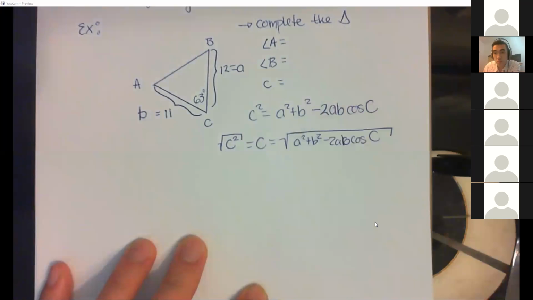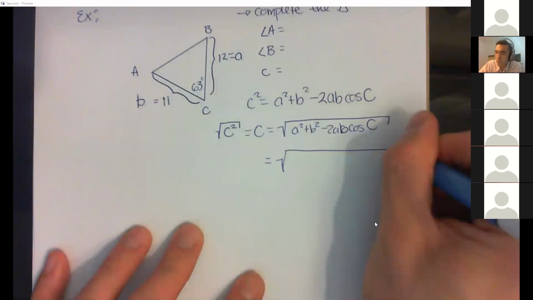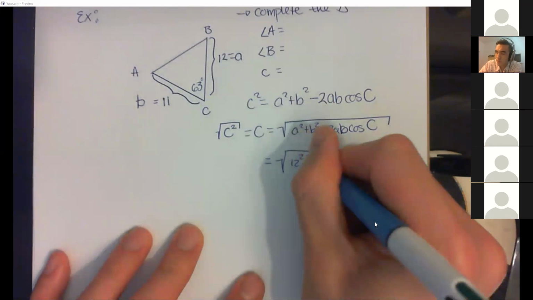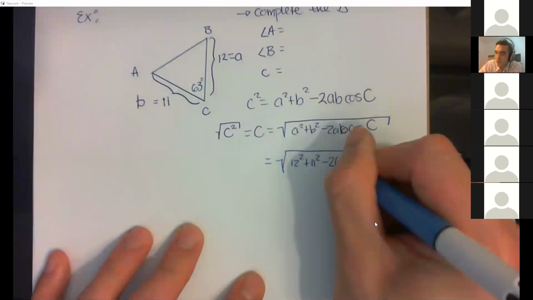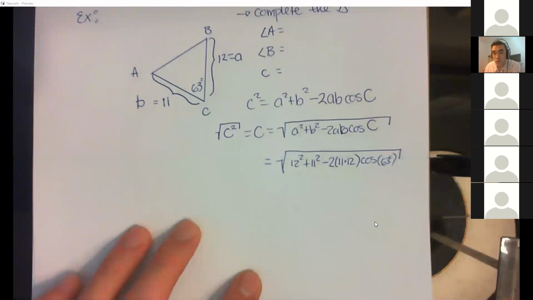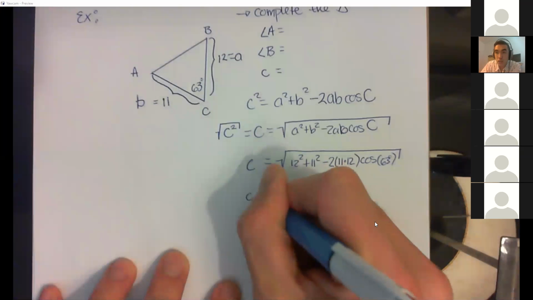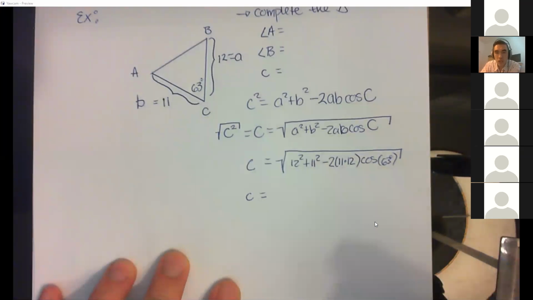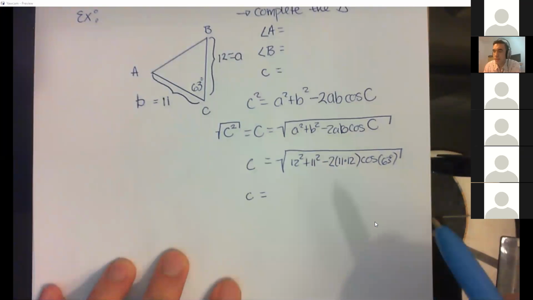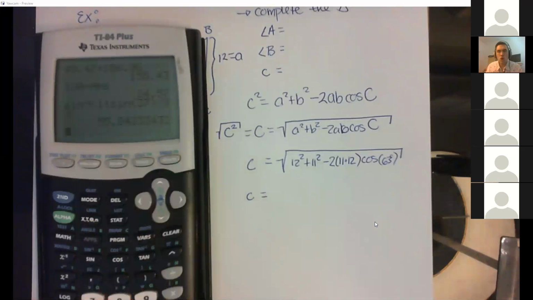And so from here, the rest is plug and chug. This is asking us to take the square root of a squared plus b squared minus 2ab times cosine of angle C. Using the law of cosines to solve for a side length is a lot more straightforward than using it to solve for an angle. You literally just take the square root of both sides and then plug and chug the terms. I'm just going to enter this into my calculator all at once, or you can do the thing I said before and enter it in two pieces. Nonetheless, I'll do it in two pieces.